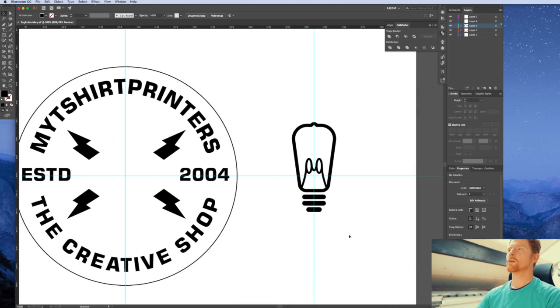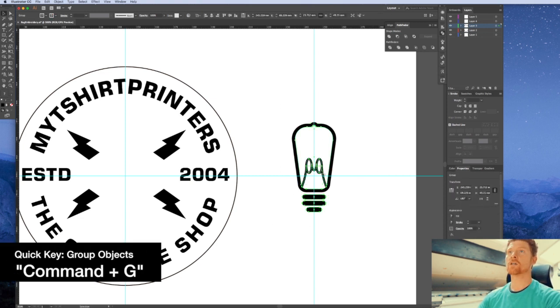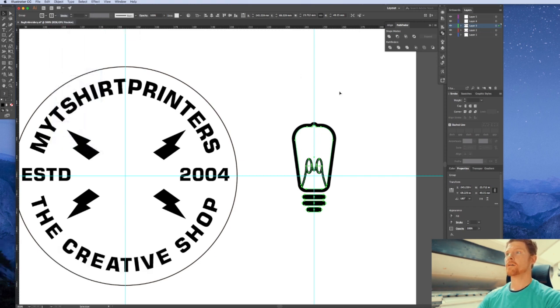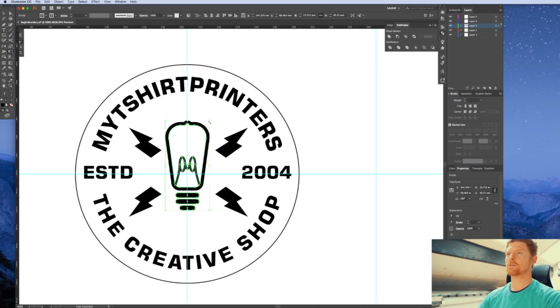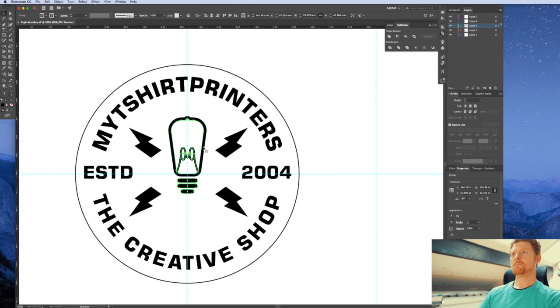Okay, cool. So, I'm going to get my selection tool, drag a marquee over the whole thing, group it all together, which is Command G, or you can go Objects, Group. Okay, and I'm going to put that in the center of our design. And let's make that a little bit smaller, because there's something else I want to add to this. I saw it on my desktop when I was saving, so let's do that there.